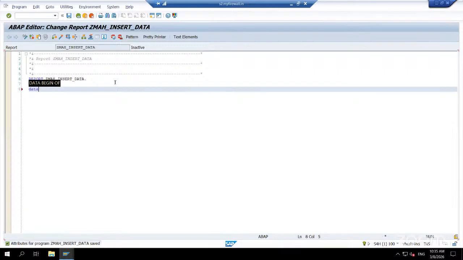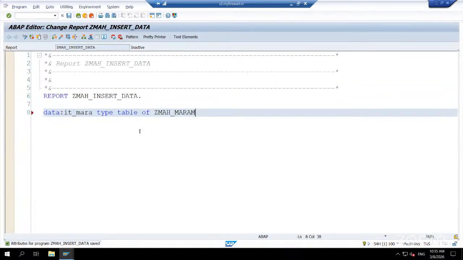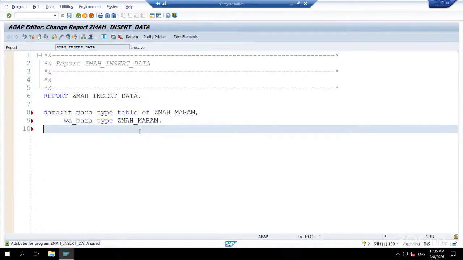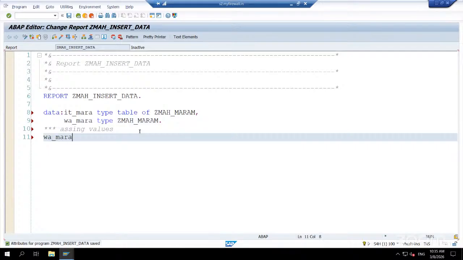Data IT_MARA type table of query type. Assign the value. Query material number 100.